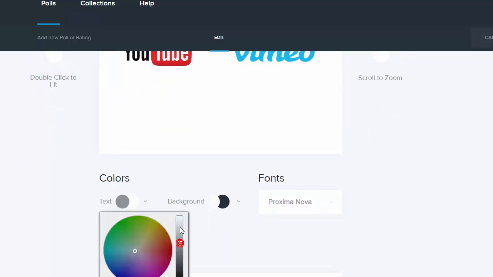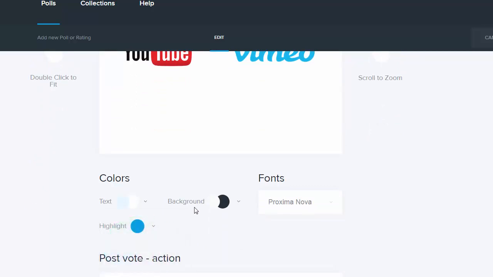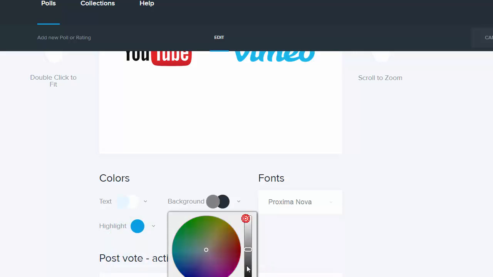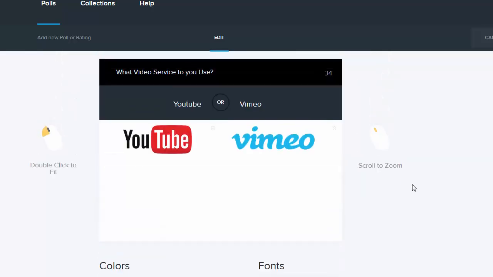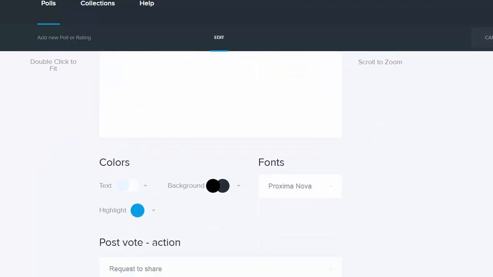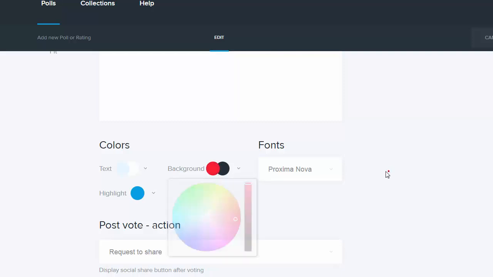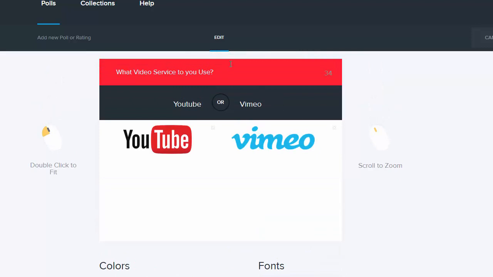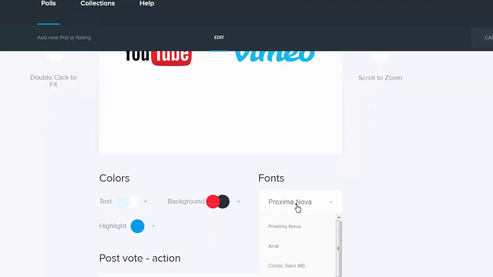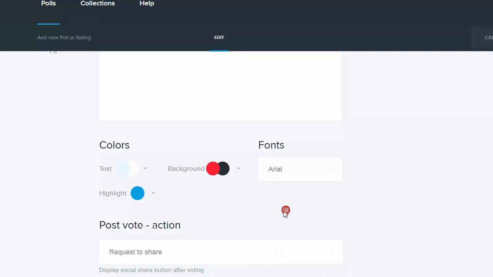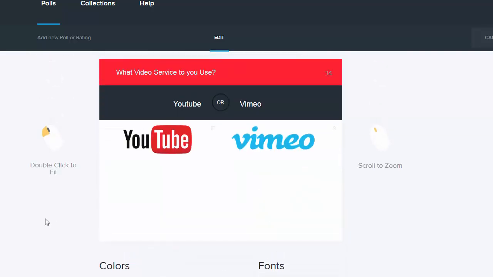So for example, I'm going to use white text, and the background here is going to be black. All right, so if I scroll above, that's what it is right there. I can change these to any colors that I want. So for example, if I want the background to be red or what have you, I can just put that right there. Okay, so if I come up above, which service do you use? I can change the fonts right here, so I'll change that to Arial.